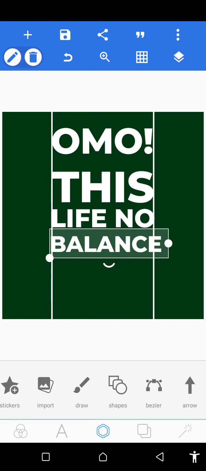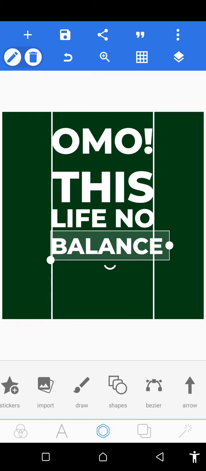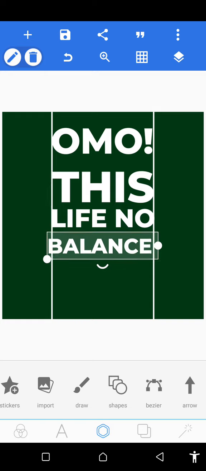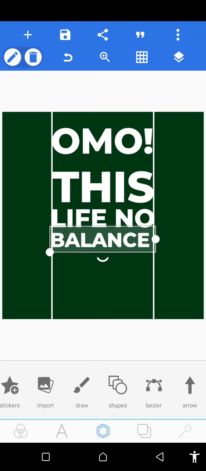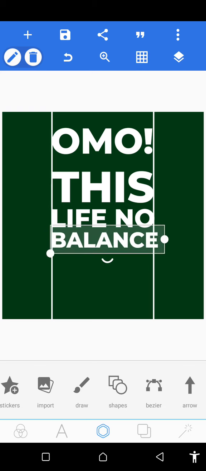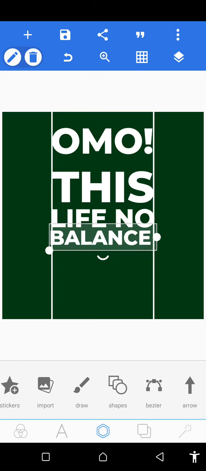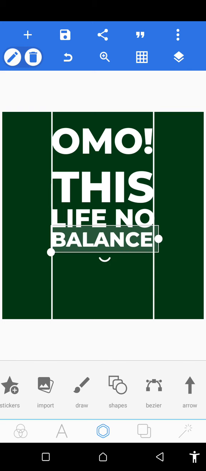This balance too, bring it a little bit down. I just wanted that they should not come out of the borderline. What you just did there, you set a borderline so that it will not come out of it. Alright, I think it's okay like this.